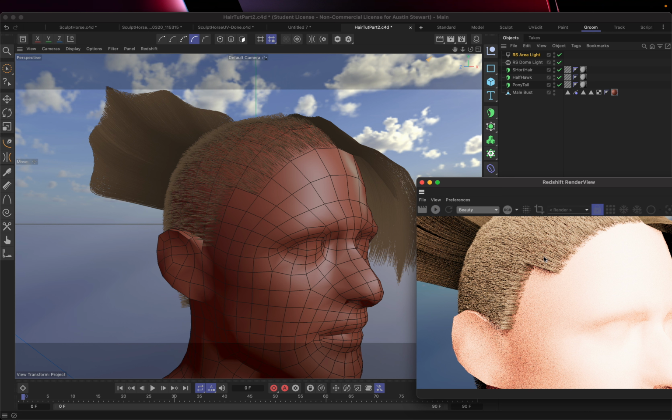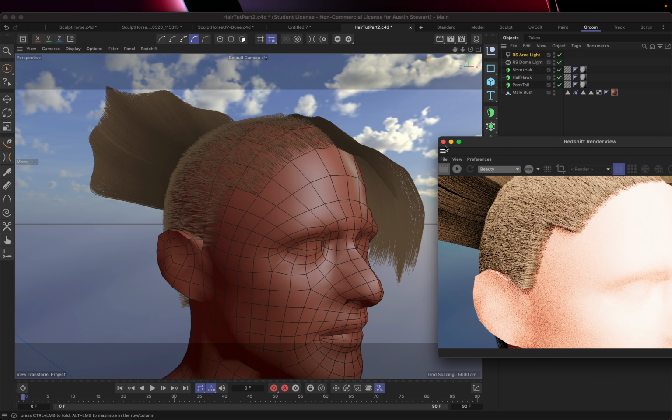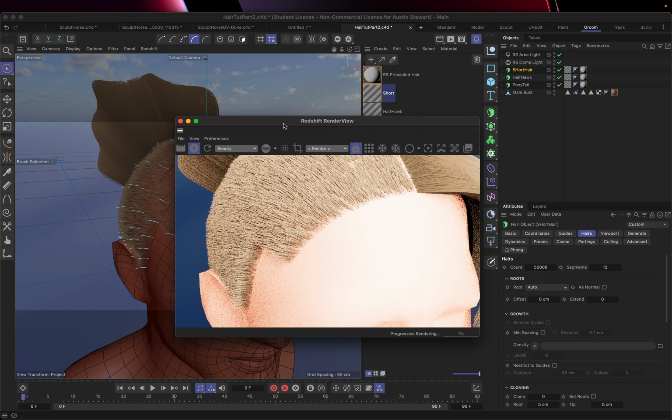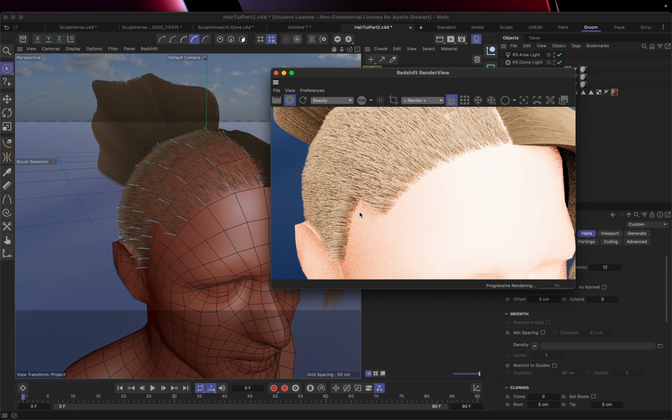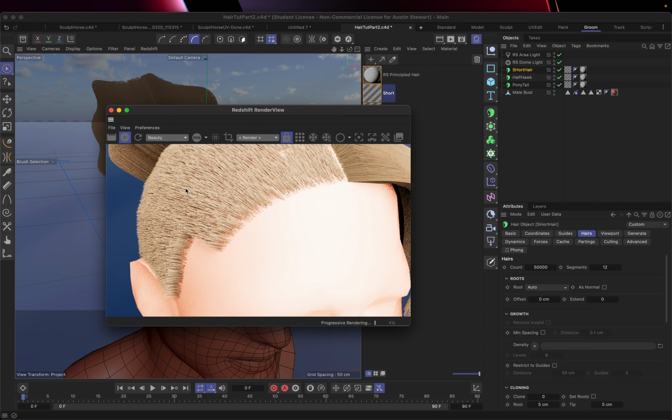But you can see he does have a nice dense head of hair. The roots look all right, given that he looks like an unfinished human, right? What we need to do is adjust the density of the hair. We can actually use an image or a texture file to say we want more hair here and less hair here. That's how we could get a smoother edge, or some variation, depending on what we want to do. If this person had patchy hair or a patchy beard, we could work with that.